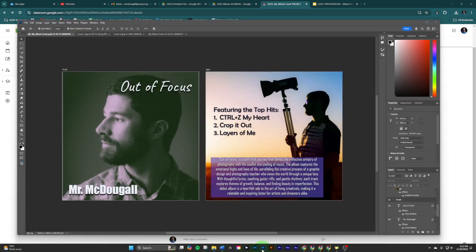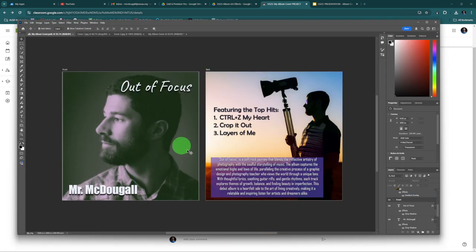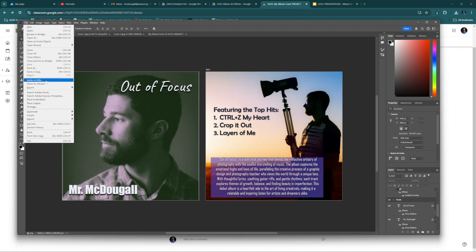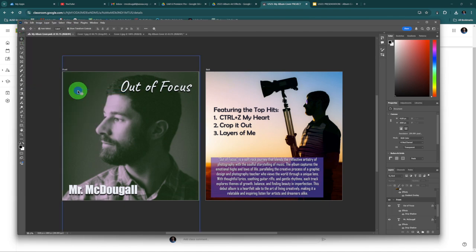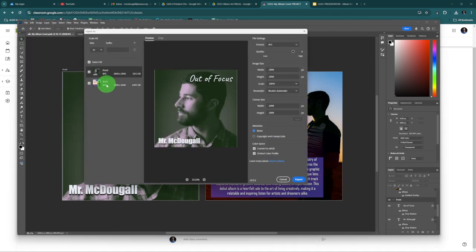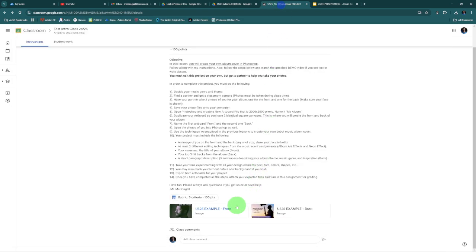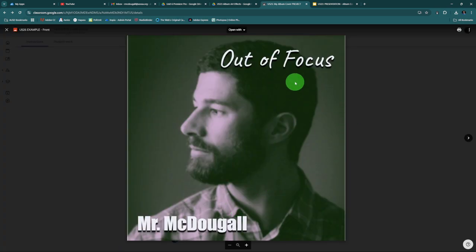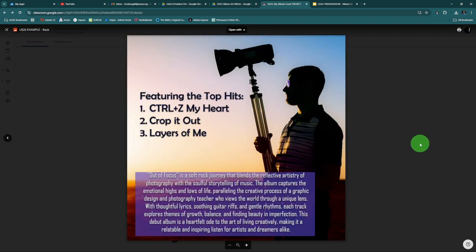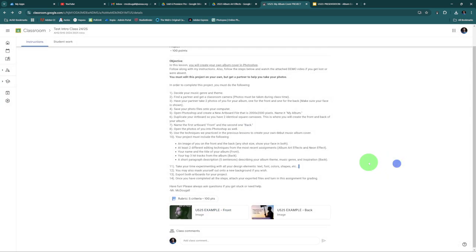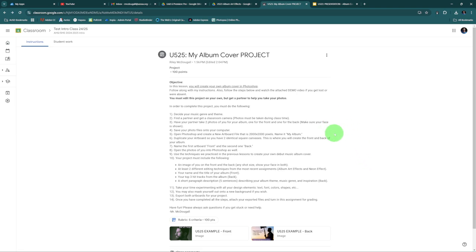As always, with artboards, you're going to export both of them. Once you complete it, when you go to File and Export As, it will export both files right here. You'll see front and back, so it's going to export 2 at the same time, and you're going to turn in both. You're going to attach 2 files, attach your front and attach your back. So this will be the front of your album, where I see what picture you decide to go with, what the name of your album is called, and then on the back with your top hit tracks and your album description.